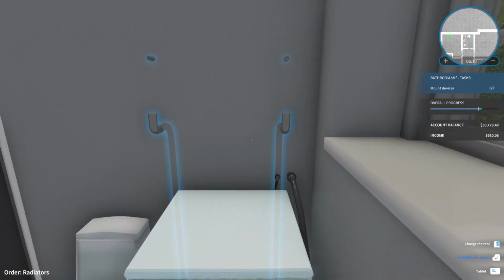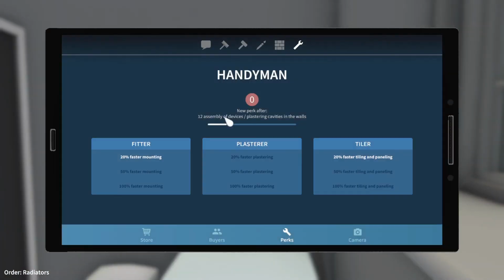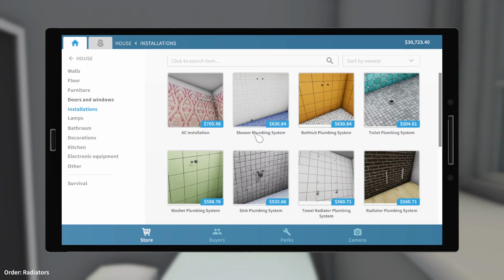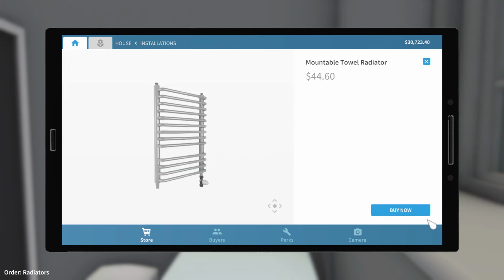And now we are about to mount the last device, which is the towel radiator, which is pretty much just one that's right above the laundry, which is kind of cool. And we'll just go to there. We will go to the towel radiator.